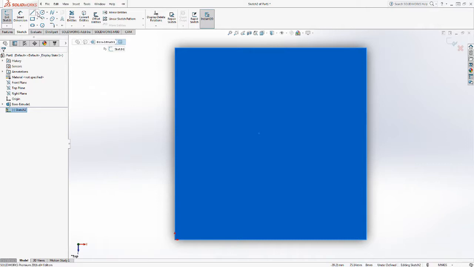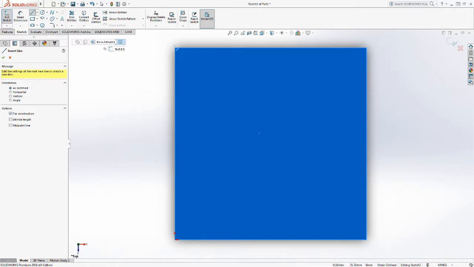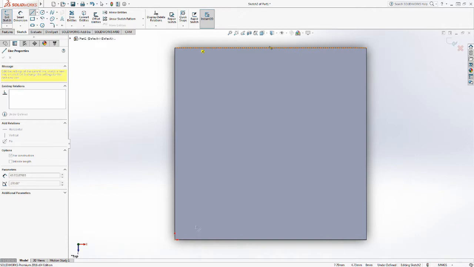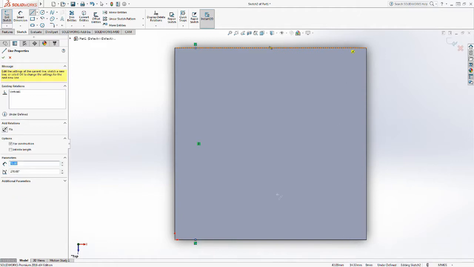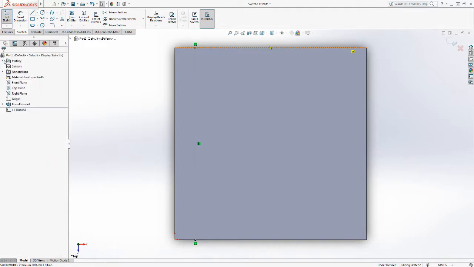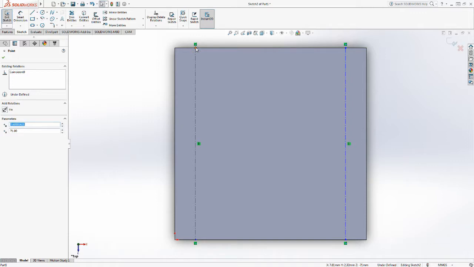So first thing is to set up some guidelines that we're going to be using. We'll just go ahead and put these in from top to bottom here. I'm just going to draw the guidelines and adjust them as we go along. All of the holes are going to be 10 millimeters in. So that's 10 on the X, and this would be 61 on the X for the second one.